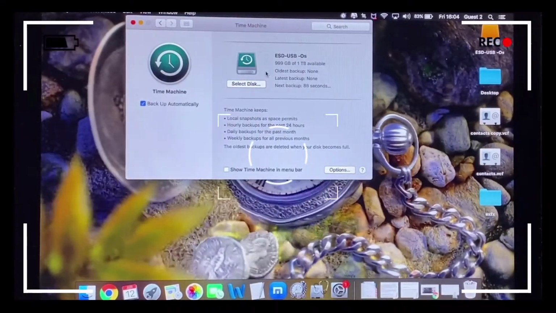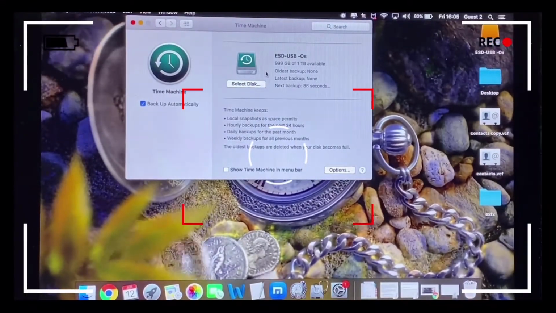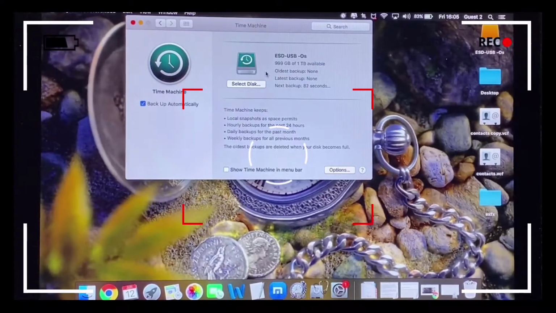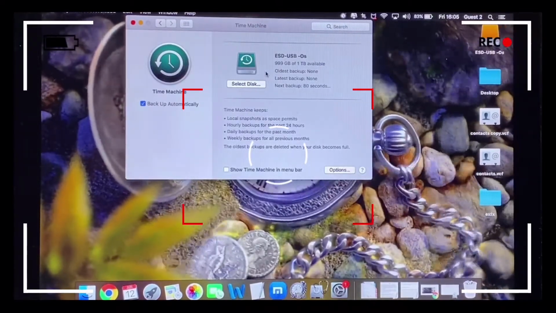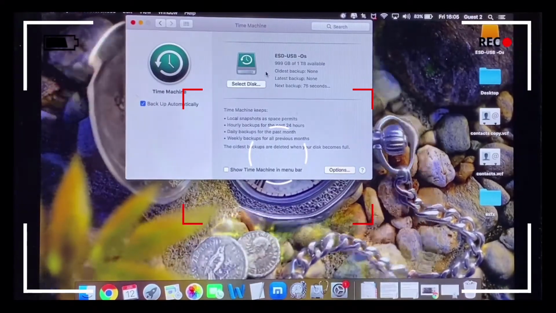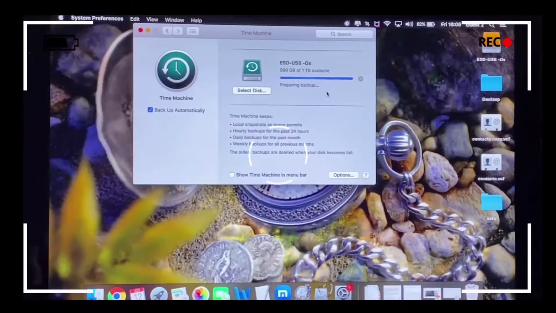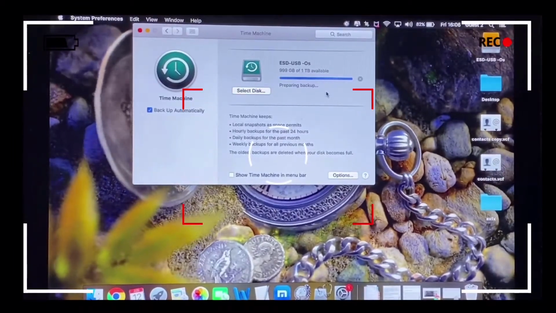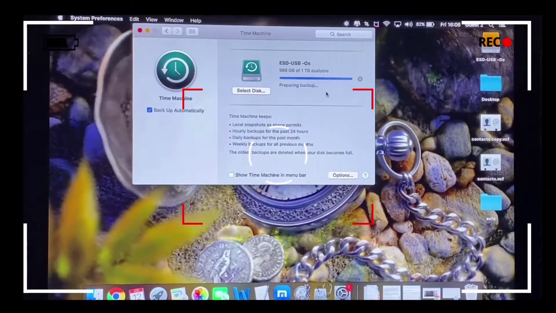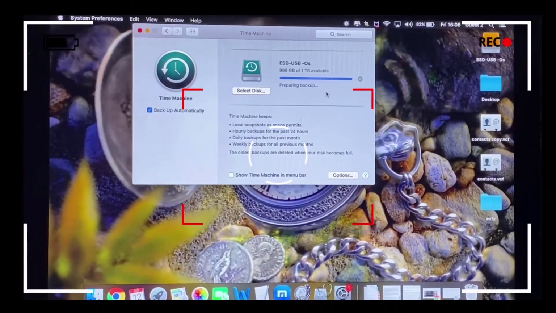So if it's the first time that you're performing a Time Machine backup, it could take quite a bit of time. But if you've had a successful backup previously, it shouldn't be long. So we'll just have to wait it through while it performs the necessary backup, okay? It's always advisable to have a Time Machine backup. It's really important so that you can recover files if something goes berserk on your computer, okay?